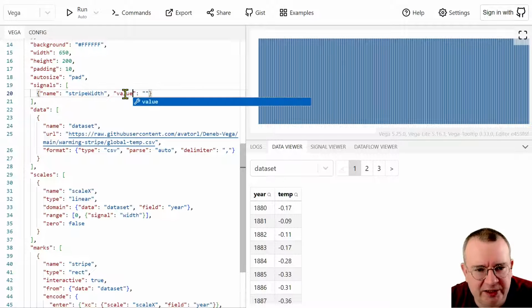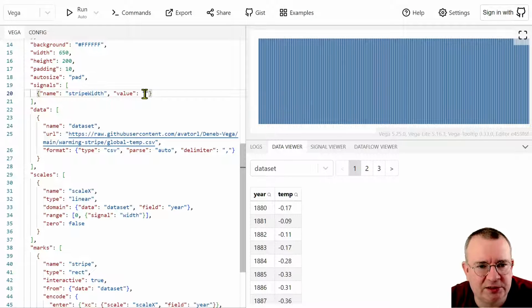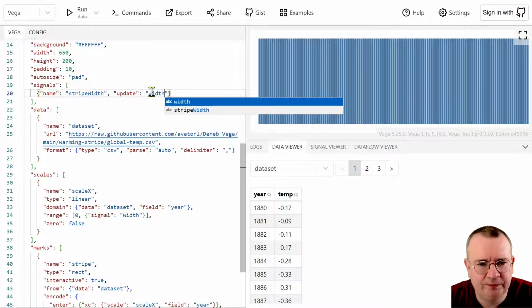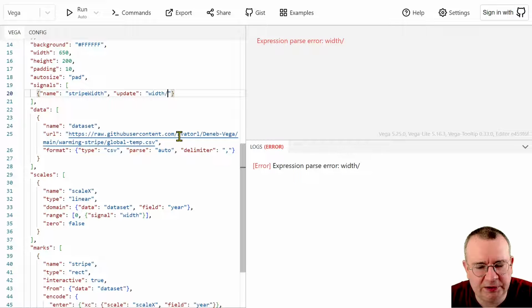We can use value here for the constants, hard-coded values, or we can use update property if we need this signal to be recalculated. So here under the update property, we can use a formula to calculate the value of our stripe width. It's going to be width divided by length of our data table.